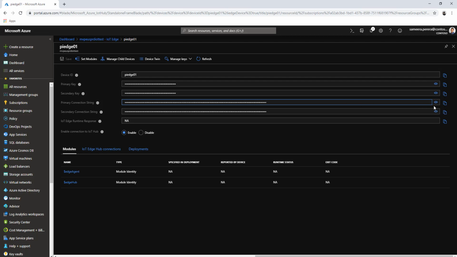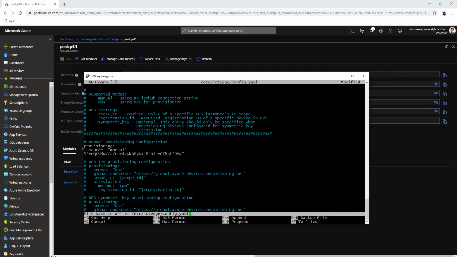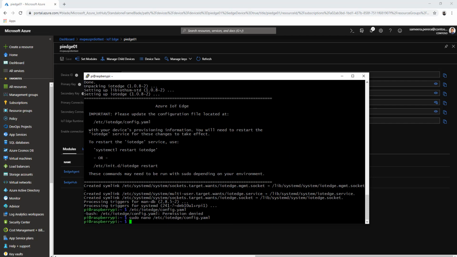This is the connection string. I'm not going to be showing that, but I have copied it. So I'll paste that in here and override the file with that. I'll make sure that it's pasted properly, and then exit, and then we'll do a restart.